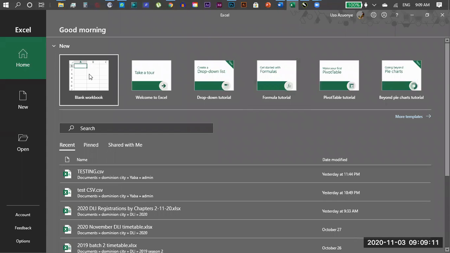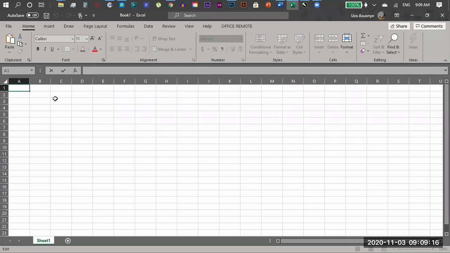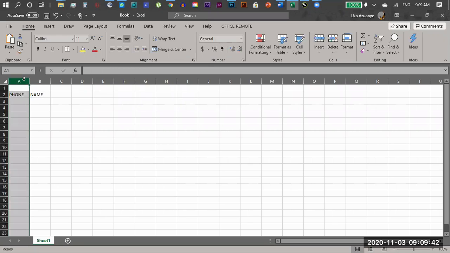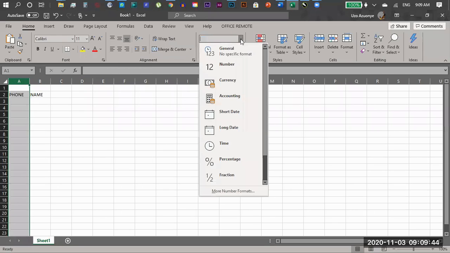So when we create a new document, the first column I'll put, and it must always be, the first column must always be phone. The next column, we can make name, right? So phone, I'm going to make this column text.